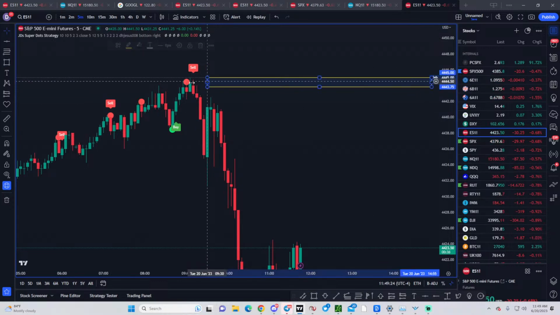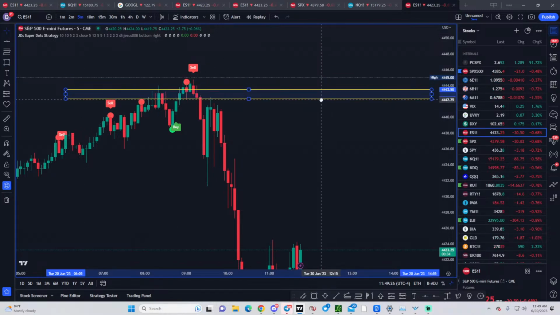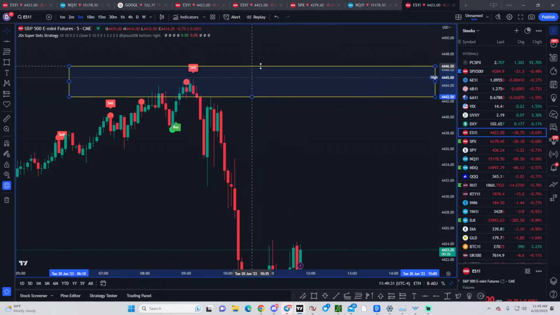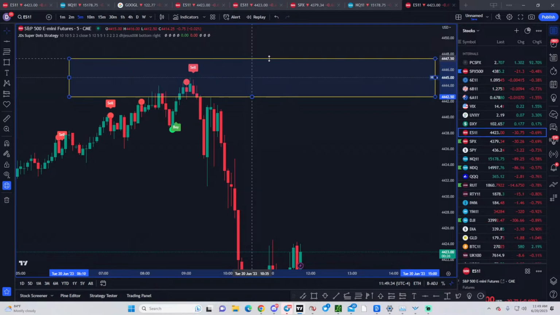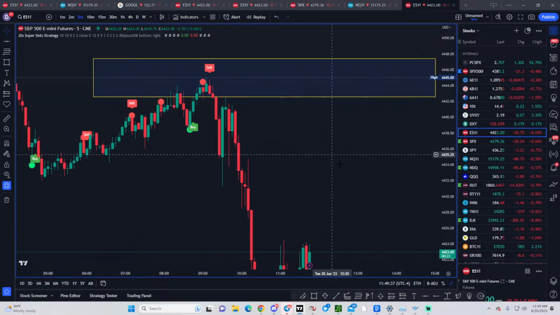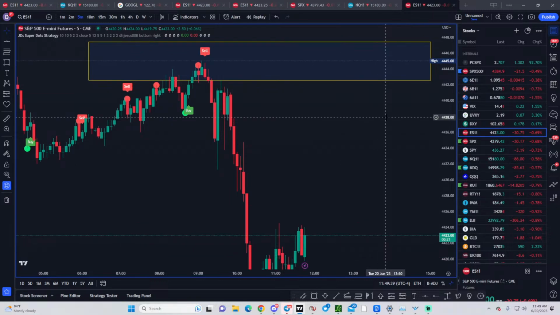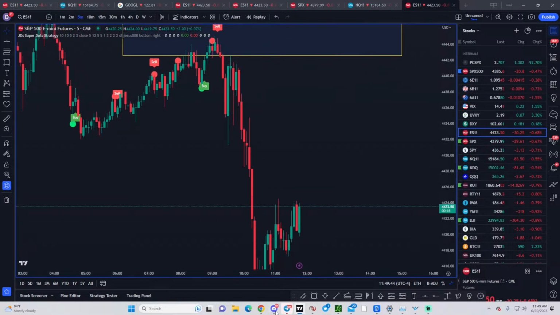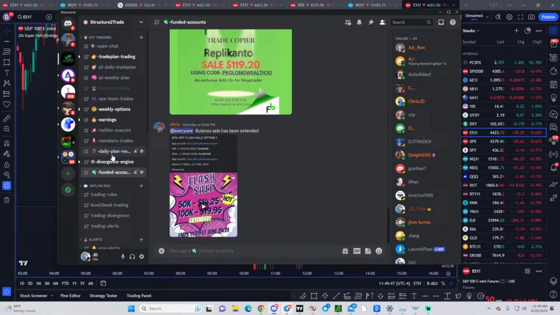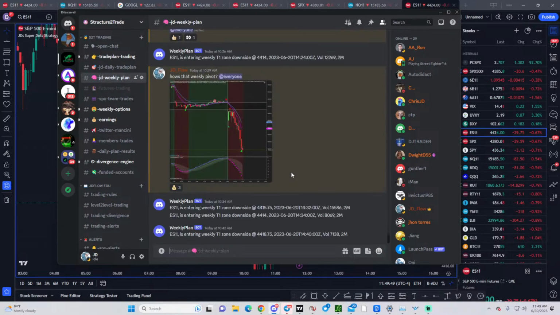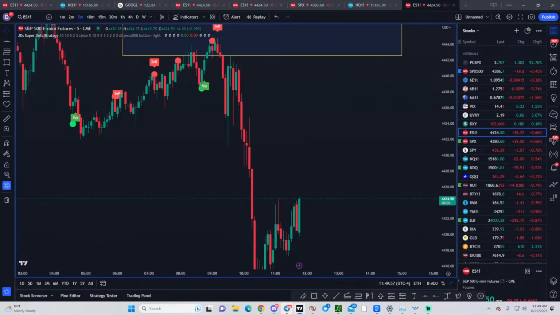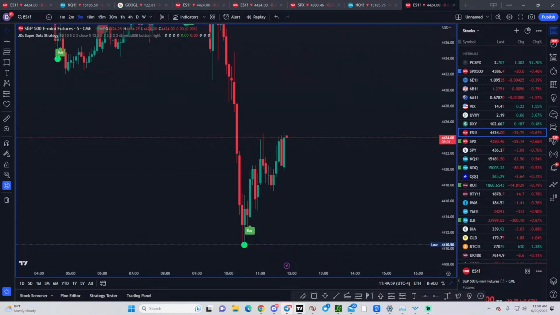Not all the time. So that's why you have to refer to the weekly plan so you can see 47 and a half. That's the pivot once again here. It just happened that it's the same weekly plan and daily plan. So when I share the weekly plans, they do also have targets. So you go to Discord here, and this is the weekly plan. It just happened that the weekly plan has a downside target of 44.15. Daily plan had 44.14. So just 1 point difference.